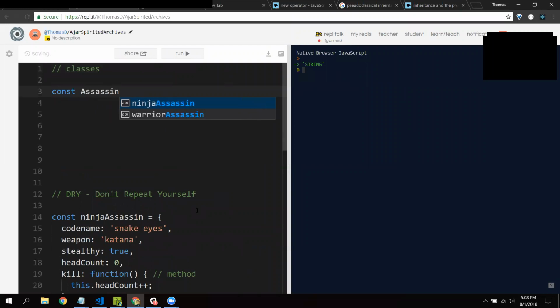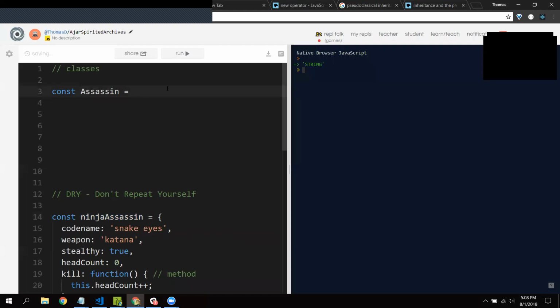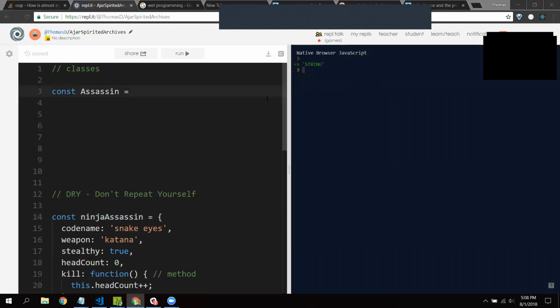I am going to declare it like this. And you notice most of the time we go in this sort of camel case style, where it's a separation of words. With classes, one of the conventions that we go with is that it is uppercase. We could easily instantiate it with a lowercase, but an uppercase lets other developers know that this is in fact a class. For the moment, I'm just going to do it like this, and you'll notice that we're using the function keyword. We'll get to that in a minute, and what separates function from classes and so on and so forth.